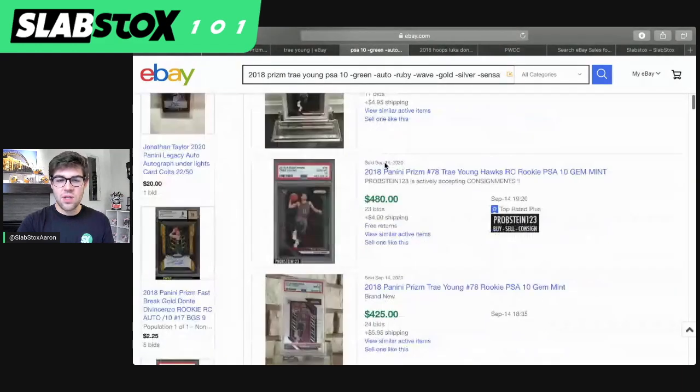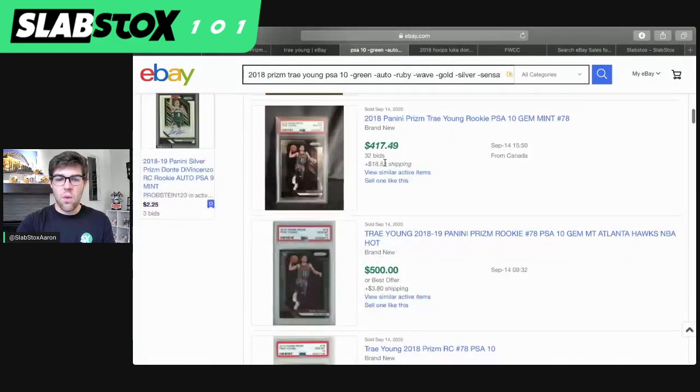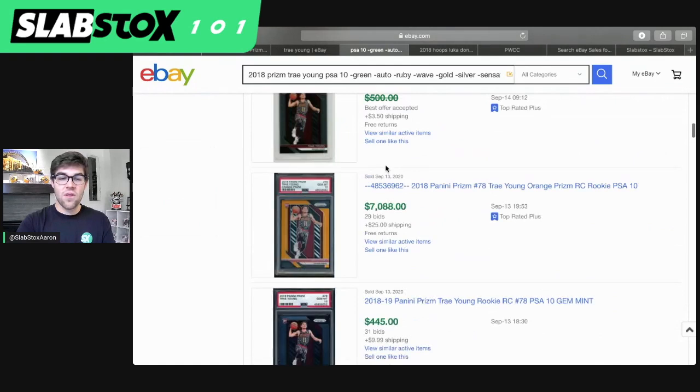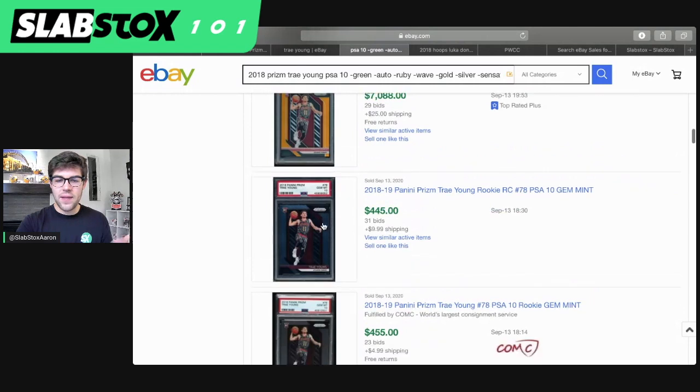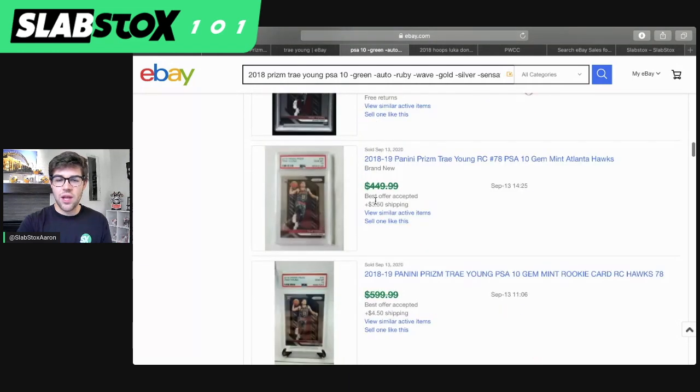To move on, we're just going to keep on looking here. You see different ones are ending by auction, best offer. There was an orange that slipped through the cracks, so I did not have minus orange in my title. Something if I were going back to redo the search, I'd put that in to make sure it doesn't show up. But let's check out how to see the sale value of a best offer accepted on a buy it now listing. So this one, we don't know what it actually sold for.